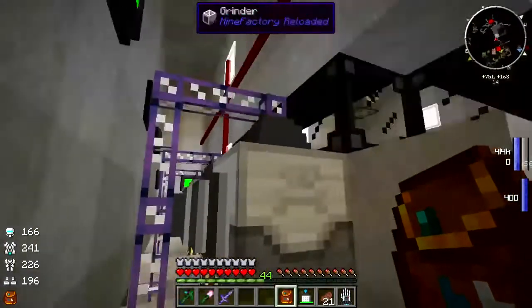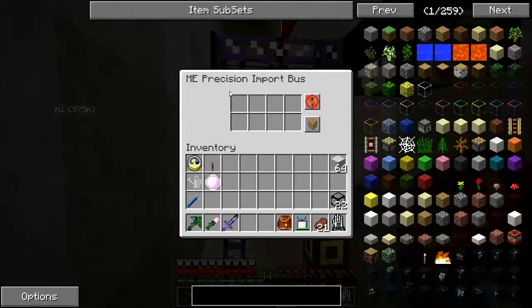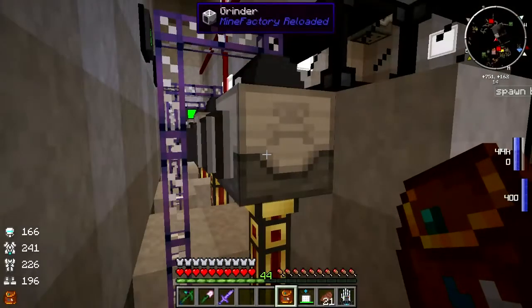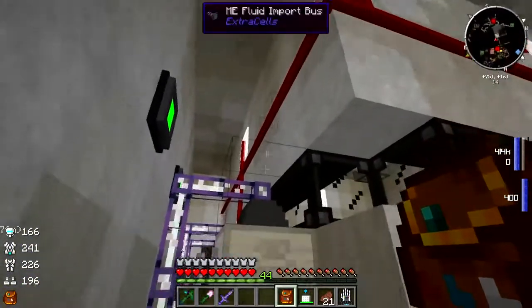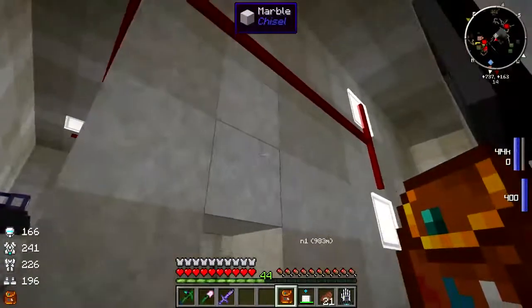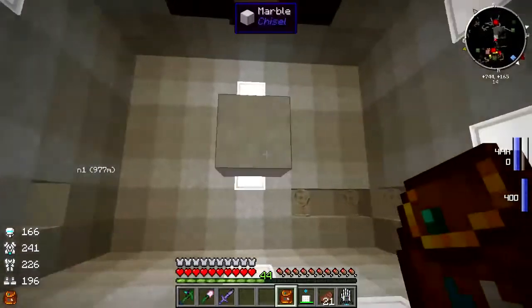Now, in here, each grinder has power going to it. There is a precision import bus with no specifiers, no filter, set to move a stack at a time, and an ME fluid bus to import any fluids such as the mob juice and so on. And we've got an assortment of red alloy wire going around here providing power to these white lights. This is all very Red Power reminiscent, and it lights this place up very nicely.